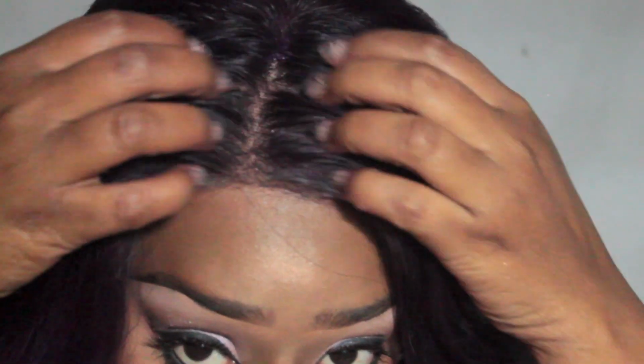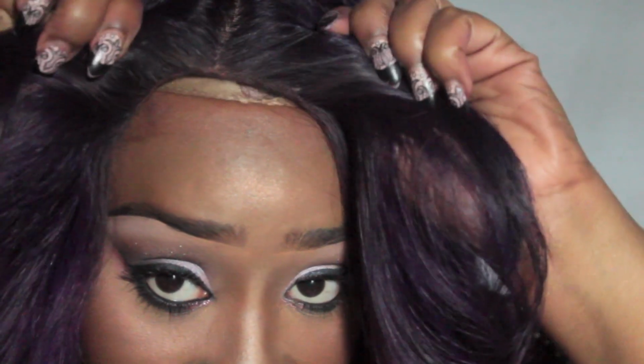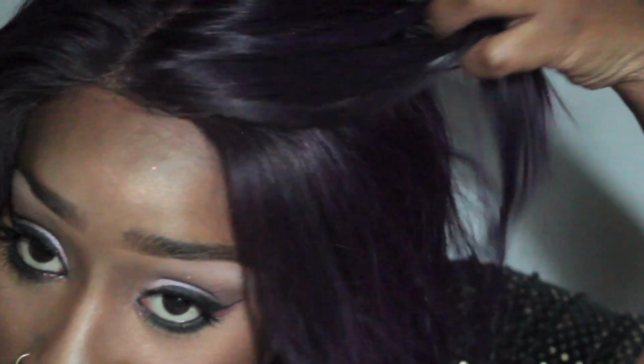I'm going to go ahead and pan in a little bit closer so that you guys can kind of see the part. I literally just slapped this on my head, so it's attached like that. Nothing fancy going on, but I just want you guys to see the part closely. And the density of it all, really, really pretty. As you can see, I really, really love the hair.